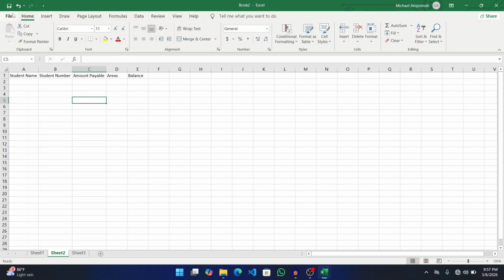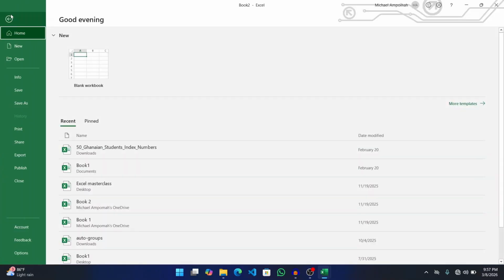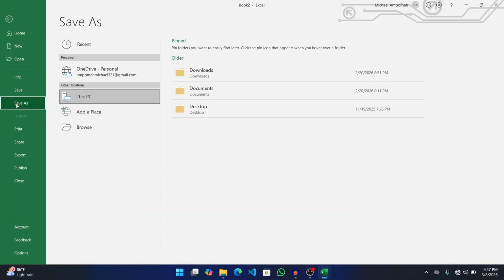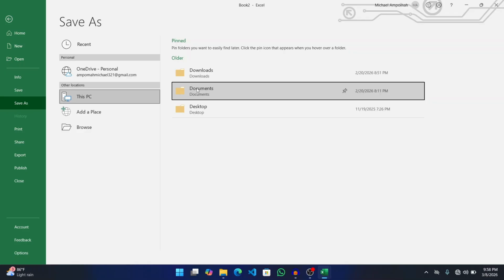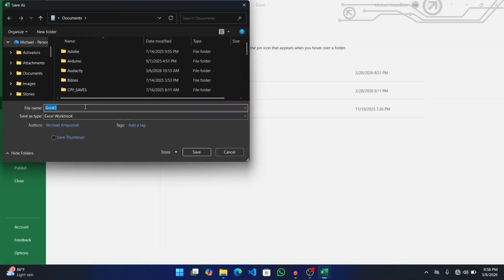To save the file, you can go to File, then Save As. So you choose your location, probably This PC, and then let me select Documents. So I can save the name.